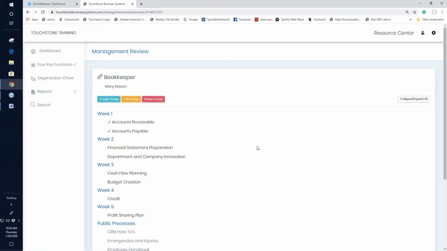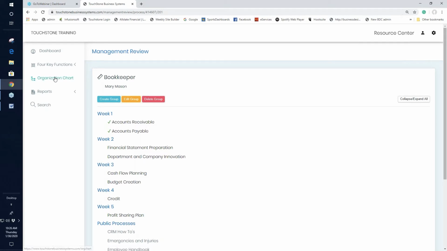Now, it also brings on a whole other dynamic where if the processes aren't documented, then maybe Mary helps document them while she's learning it. If they are documented, it's even better because I can sit her in front of her dashboard as her manager and say, we're going to learn this week. We're going to learn the financial statement preparation. Let's go through the steps. Let me show you. Watch this video. Look at the work plan.